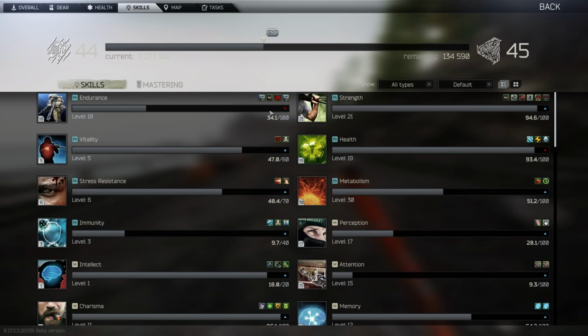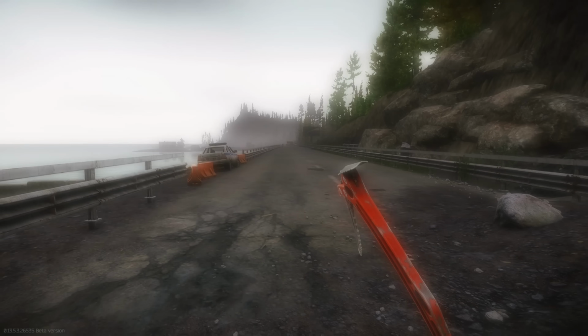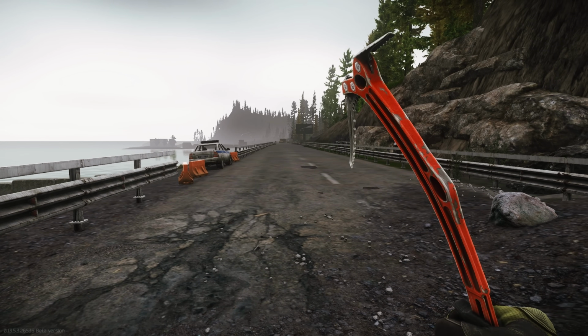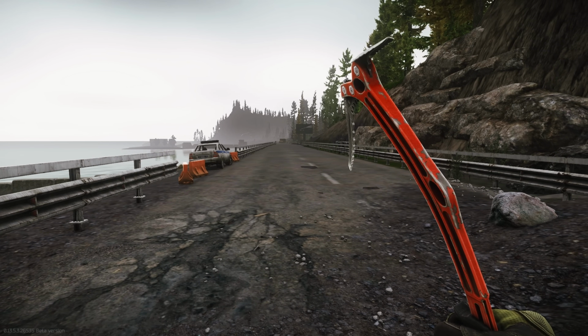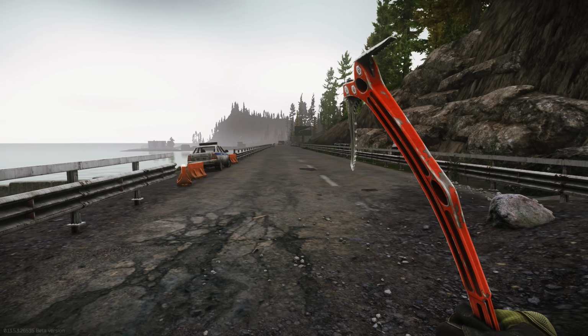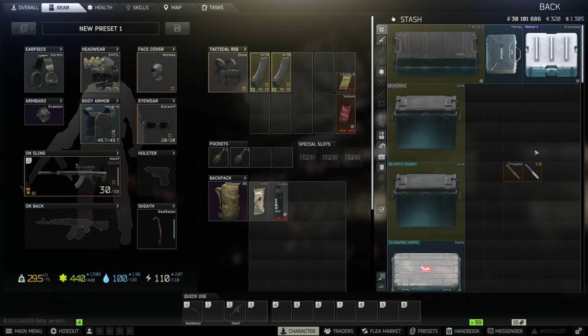But obviously, as you can tell, using this is an insane way to level up your strength and endurance very, very quickly. It's expensive, but if you're trying to get those levels up, this is going to be the best way to do it. All right, so that is going to do it for this video on Tramadol and SJ6.